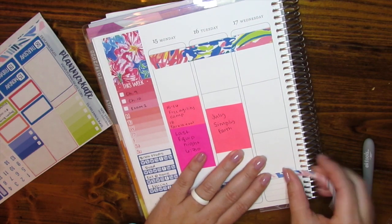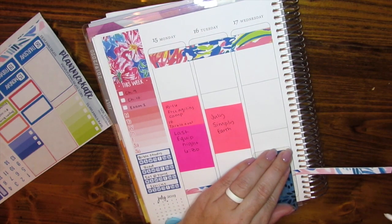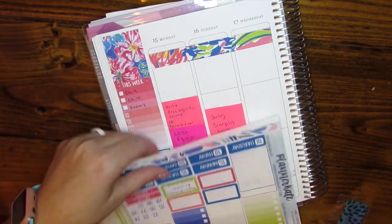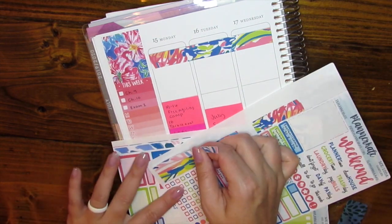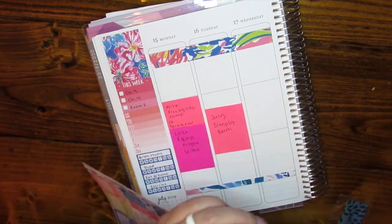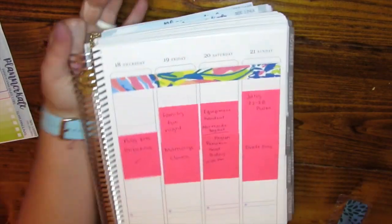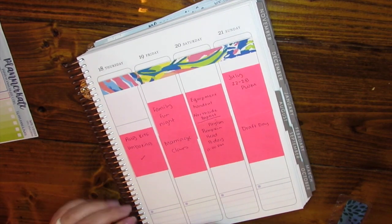I always feel like this is the longest part of my entire plan with me, just trying to get the basic structure down before I even start planning. I feel like it takes so long. Maybe I should start getting the basic structure down first, like when I go ahead and fill out my stickers, and then when I come back on, already have that structure down so it doesn't take so long. I don't know. What do you guys think?